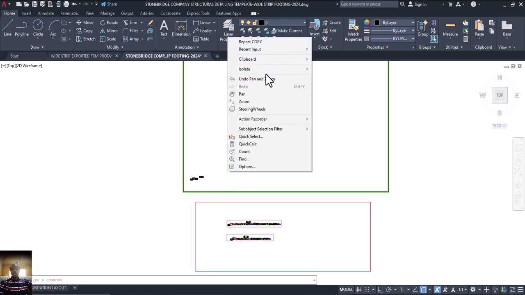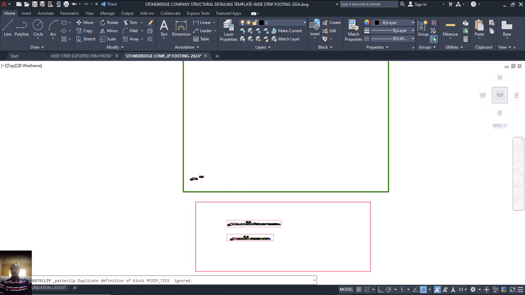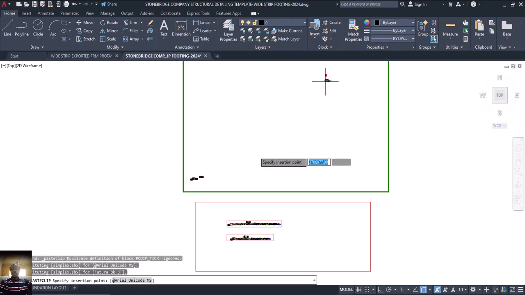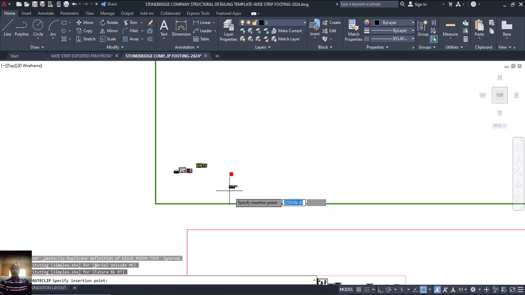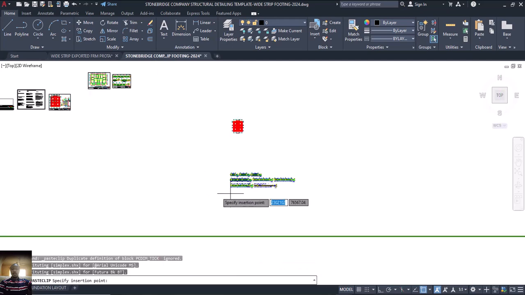So let me click on this and then click on clipboard and come to paste. So I'll come down to this place. Let's wait for it to come up. Can you see it? First of all, I'll bring it here. Let me zoom it. Okay. Let me just drop it here like this.